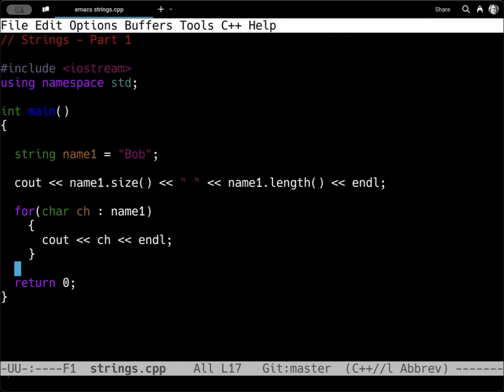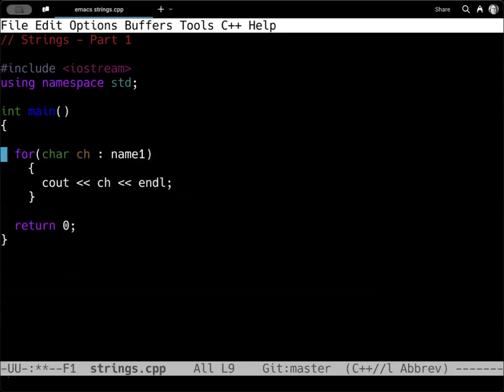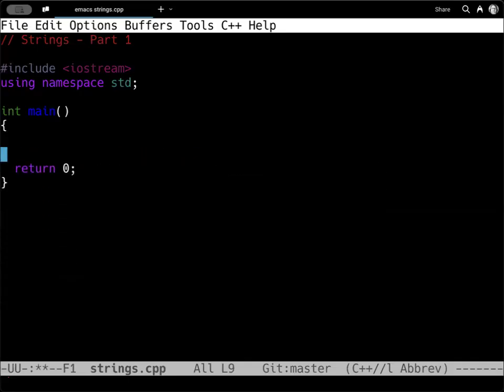So the last thing that we're going to talk about today is this idea of string concatenation. Concatenation is just a fancy word for combining things together. And we can do this with the plus sign. We can do this in Python as well. Now, what we can't do in C++ is use the multiplication symbol to repeat a sequence of characters. That doesn't work in C++. That'll give you an error.